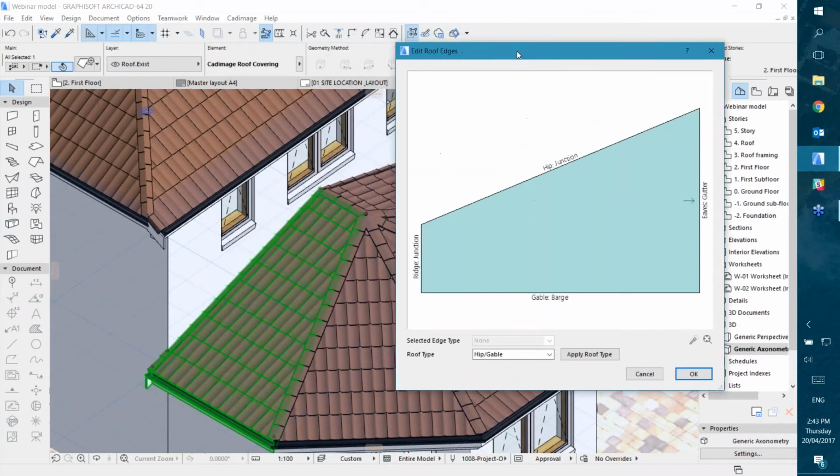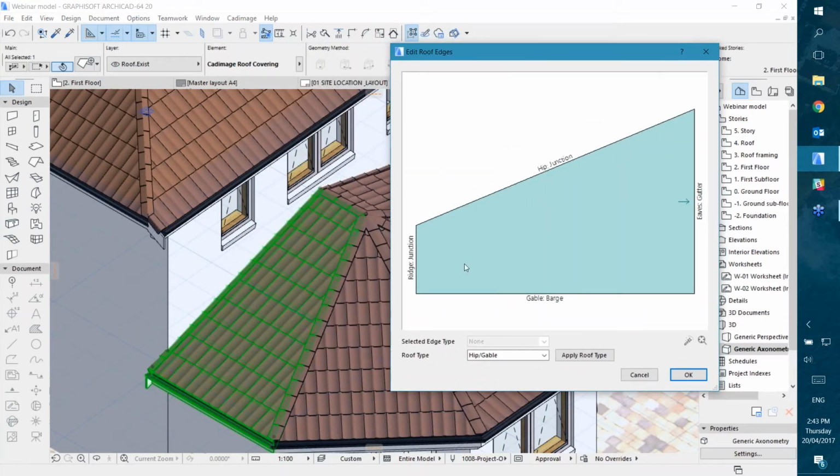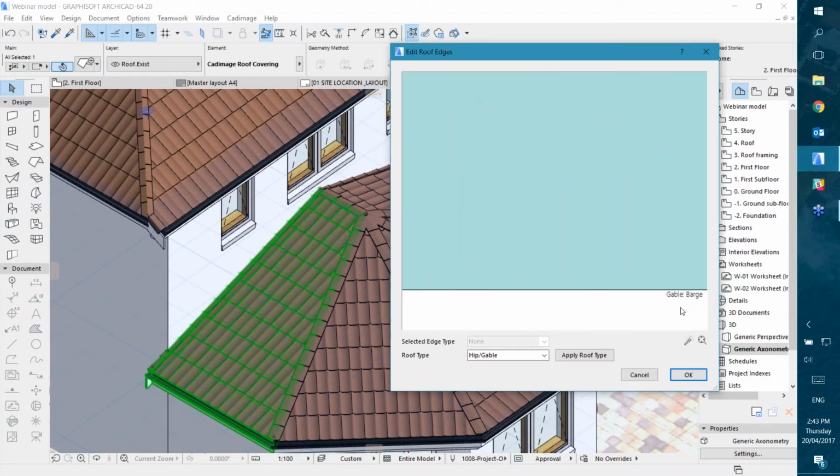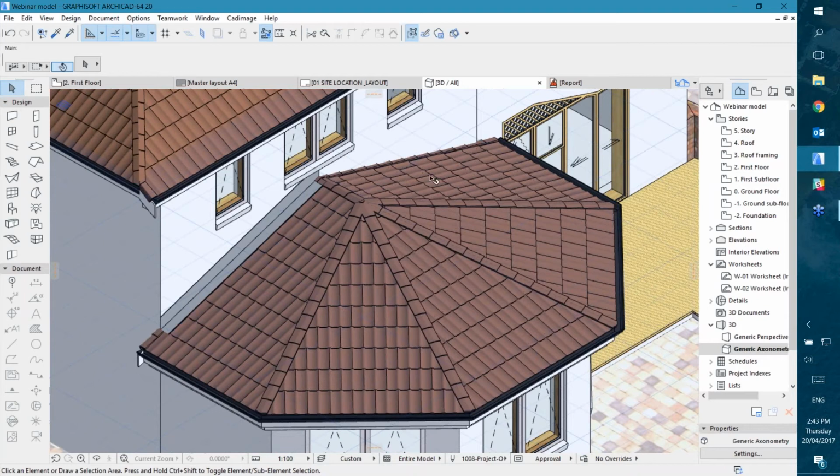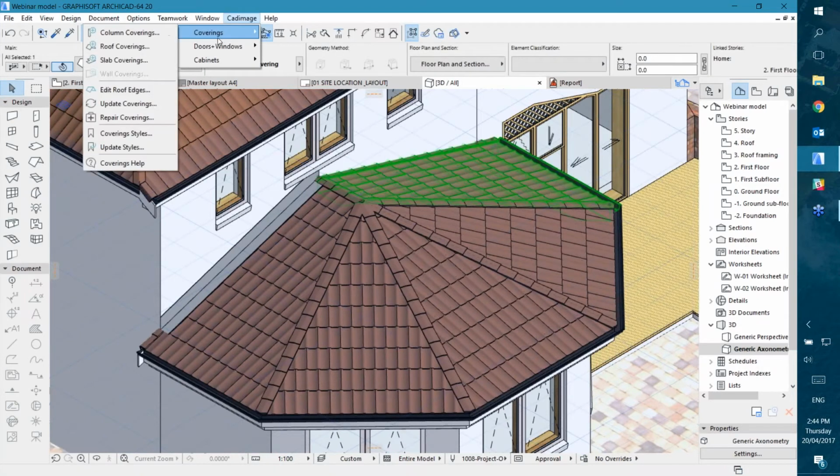And this will bring up a little preview of my roof shape here. And I've got this gable barge here which I want to modify. So you can see it doesn't quite go to the end. If I zoom in a little, you'll be able to see the second part there. So I'm going to select this part of the edge, barge fascia, that's what we want. And this one here, barge fascia, which is not what we want, so I'm going to change that to an apron. Click OK. And now you can see it's put an apron onto that edge and left this how we wanted it. And I can do the same thing to the other side.